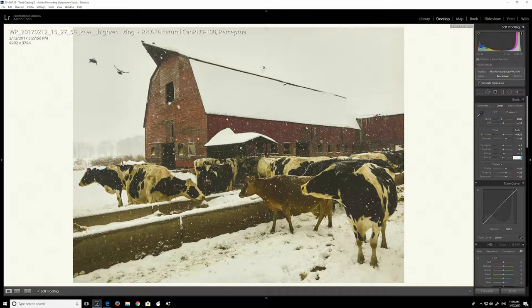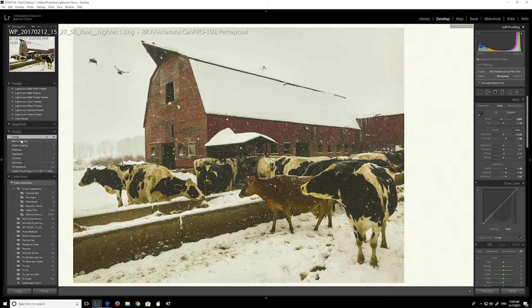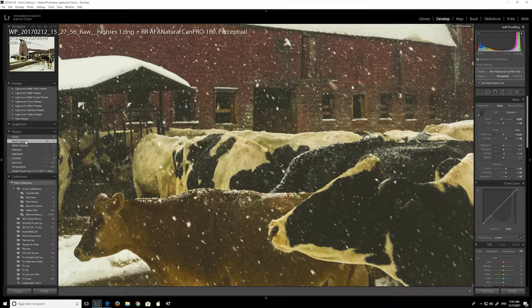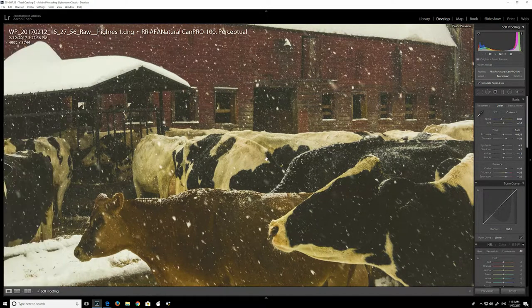And change the blacks by 7. So it still brightens up the fur a little bit. Then I'm going to add a little bit more clarity, go from 35 to 38 to give a little bit more structure. You can see here, we'll go back a second. So it's a slight difference if we zoom in. Increasing the clarity adds a little bit more structure into the fine details here.